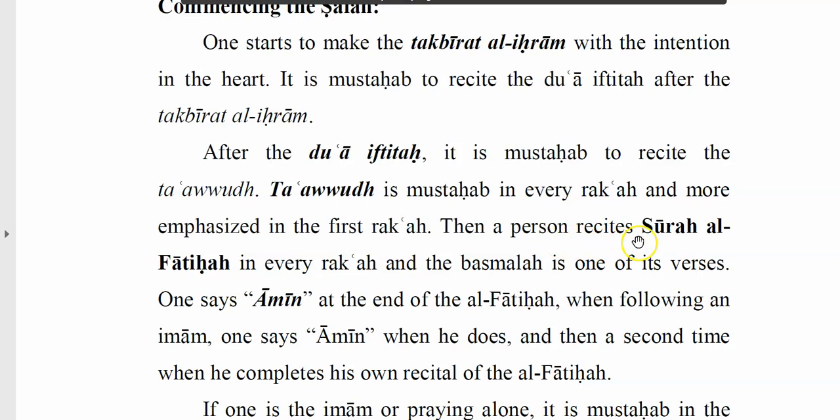When a person recites surah Fatiha in every raka'at, the basmala is one of the ayat of surah Fatiha. So saying Bismillahirrahmanirrahim is wajib to do in surah Fatiha. One says Ameen at the end of surah Fatiha. When following the imam, when the imam says Ameen, you say Ameen, because the angels say Ameen when the imam says Ameen.